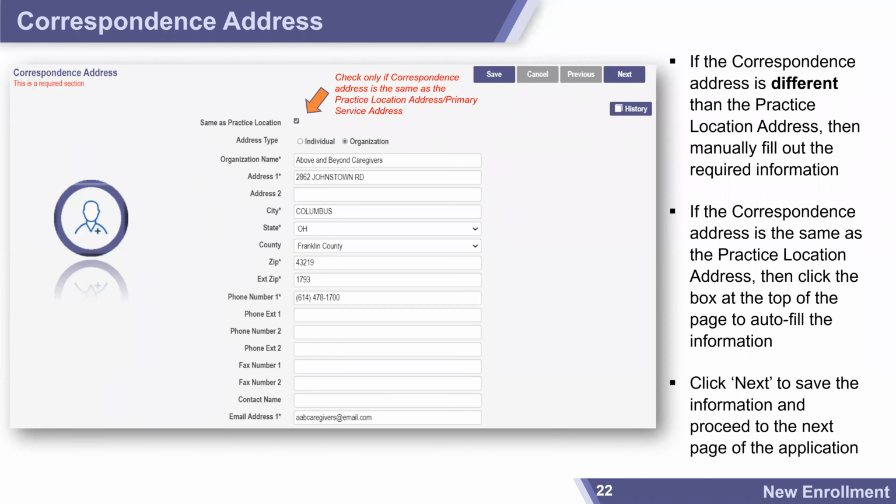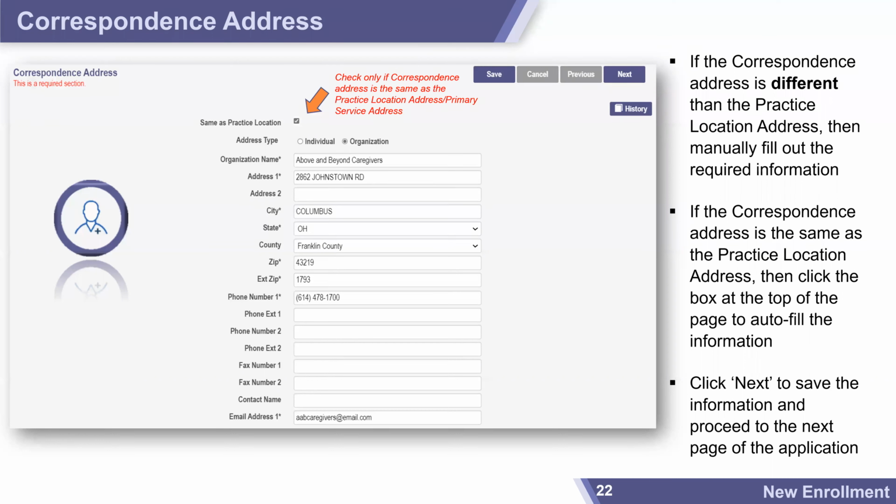That's a great question. Whoever is going to be the admin for the provider is going to be the one that's going to have to complete the application. There is only one admin per NPI number and Medicaid ID. So you can't have multiple people that'll be able to start and resume the application. Hopefully that answers that question.